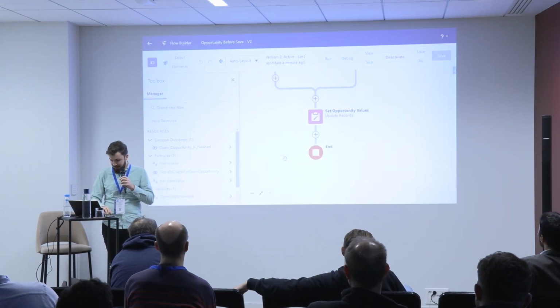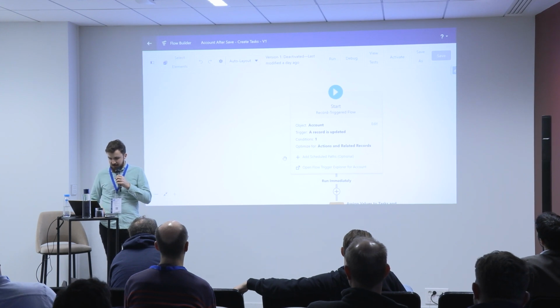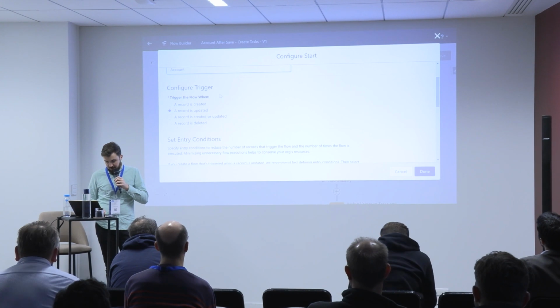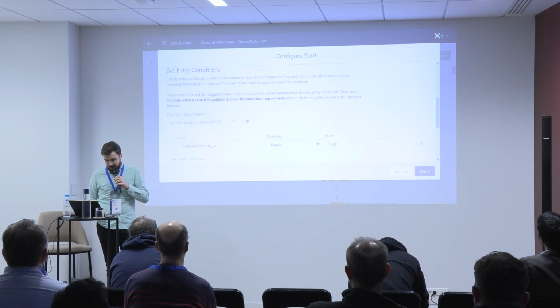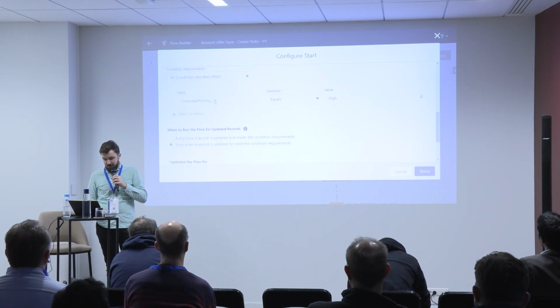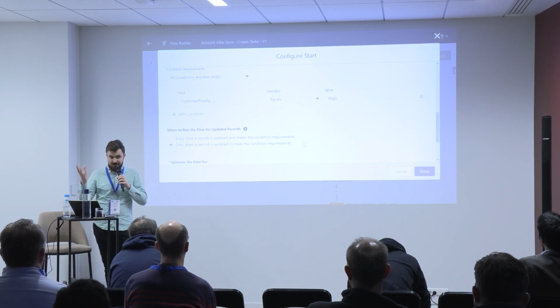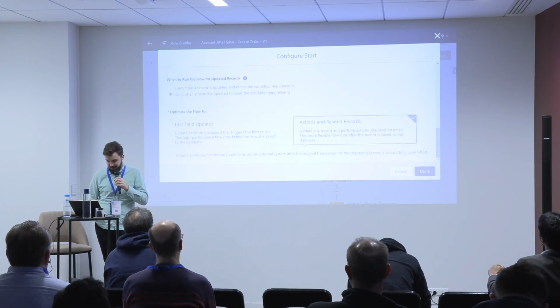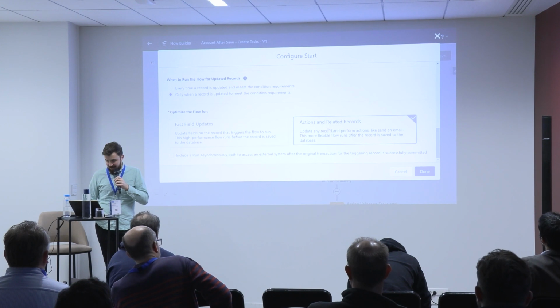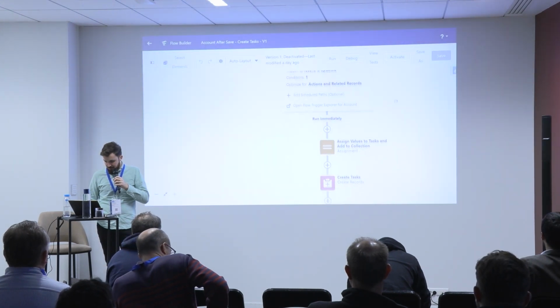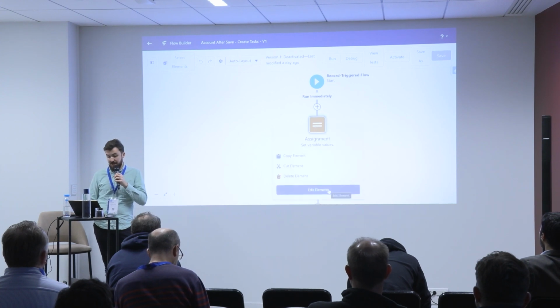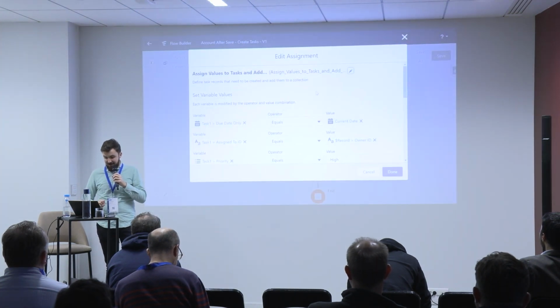So in a record triggered flow, this is running on the account object. It's running after save. So it's only when a record is updated. And I only want to run this when customer priority is set to high and it's updated to meet those conditions. This locks down the situations where this flow even needs to run in the first place. This is optimized for actions and related records. And what I'm doing in this first assignment element is doing all the assignments that I need to do. There's a couple things happening here.